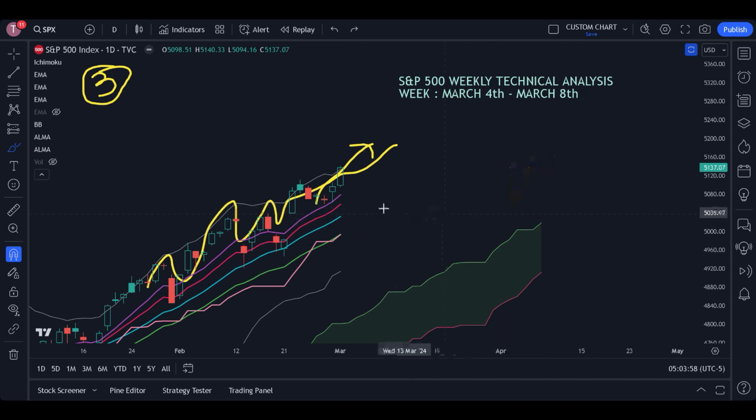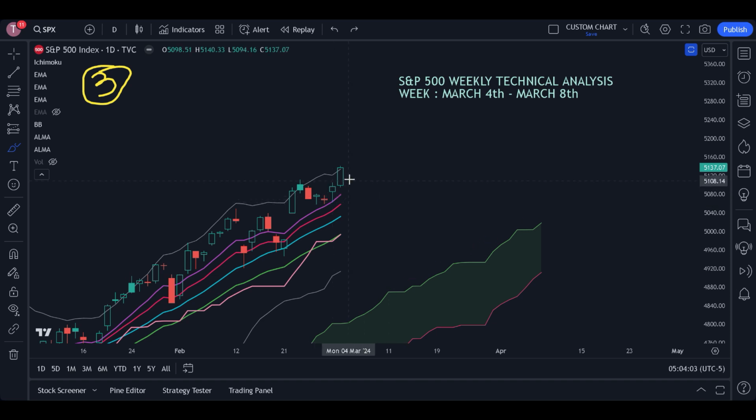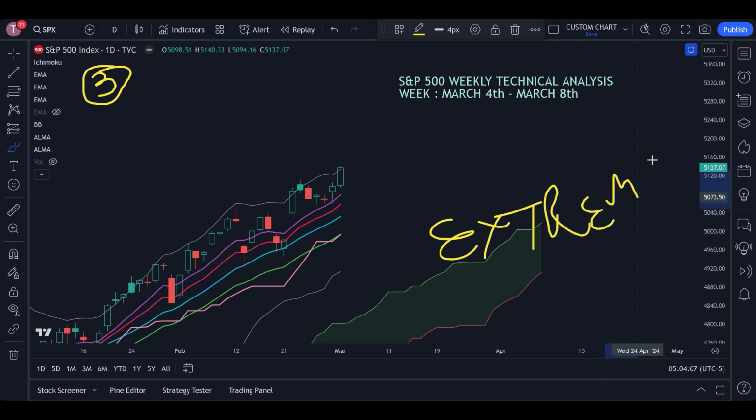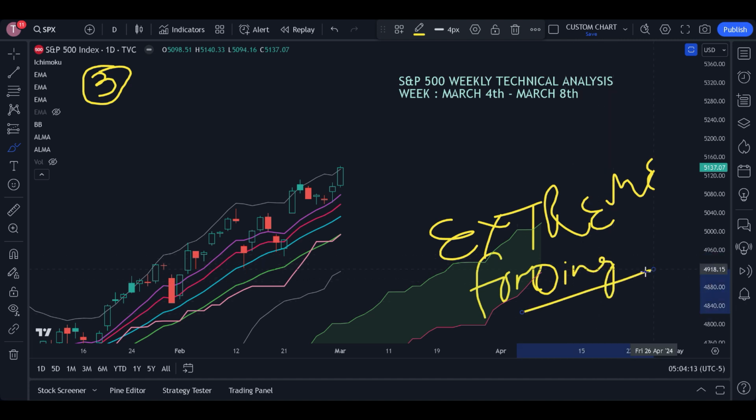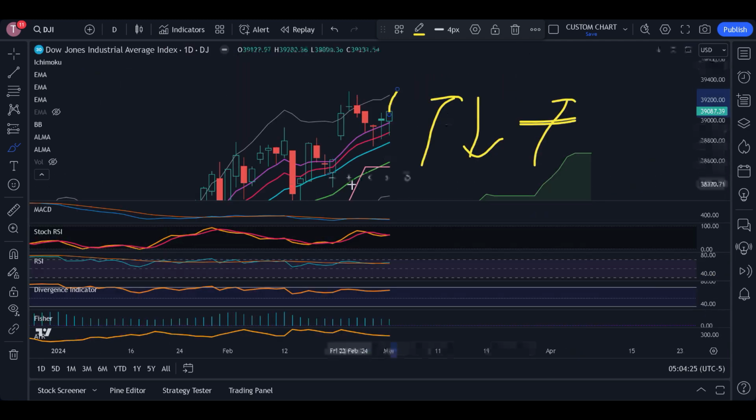So this means that a bullish movement in the S&P 500 can happen. I'm not denying that fact, it can happen, because extreme FOMOing is still there, right? That is why more bullish movement can happen, not a problem. But again, the bubble, now it is officially in the bubble, so that is also clear. The recession part is also clear.